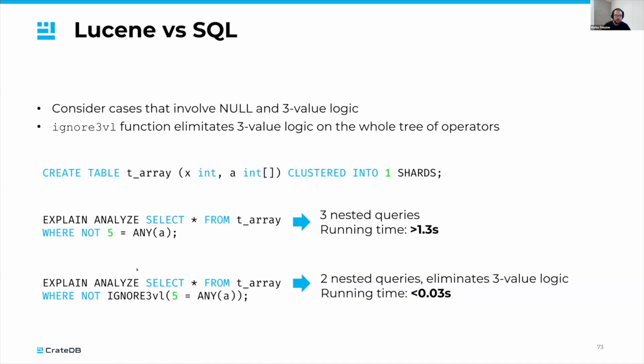But to overcome this, if the 3-value logic is not important for us and we can only treat false and true, we have implemented a special ignore 3-valued function that wraps any other Boolean operator, and this uses the whole Lucene indexing and its own queries, and it can run in a few milliseconds, as you can see here.